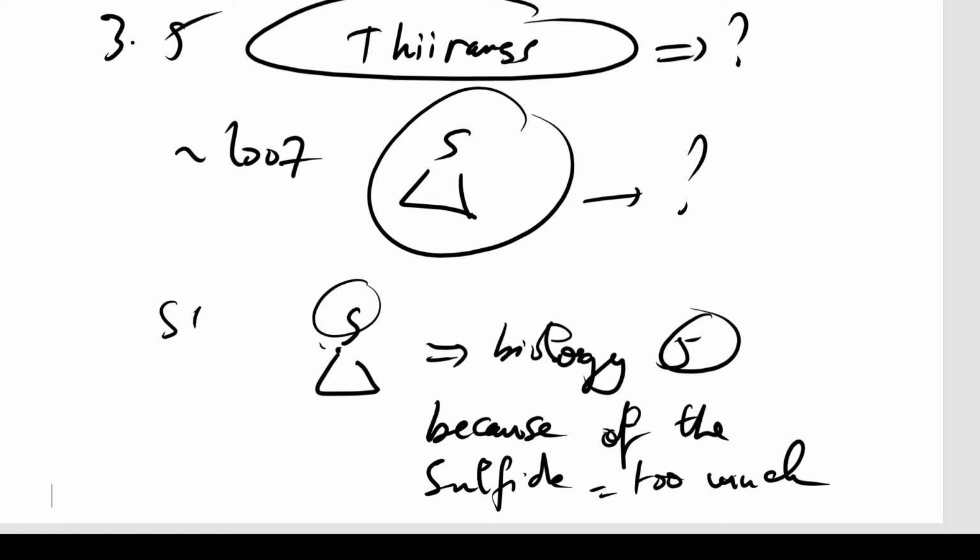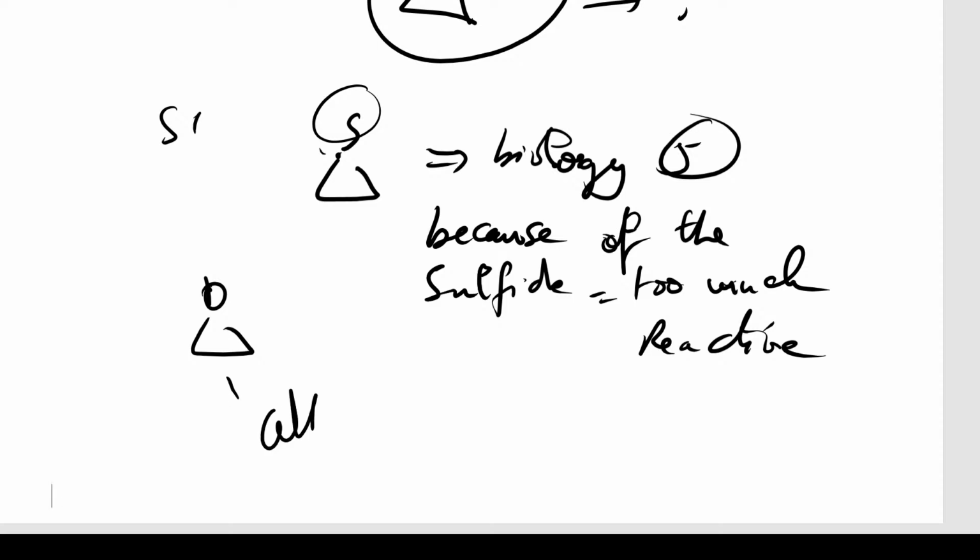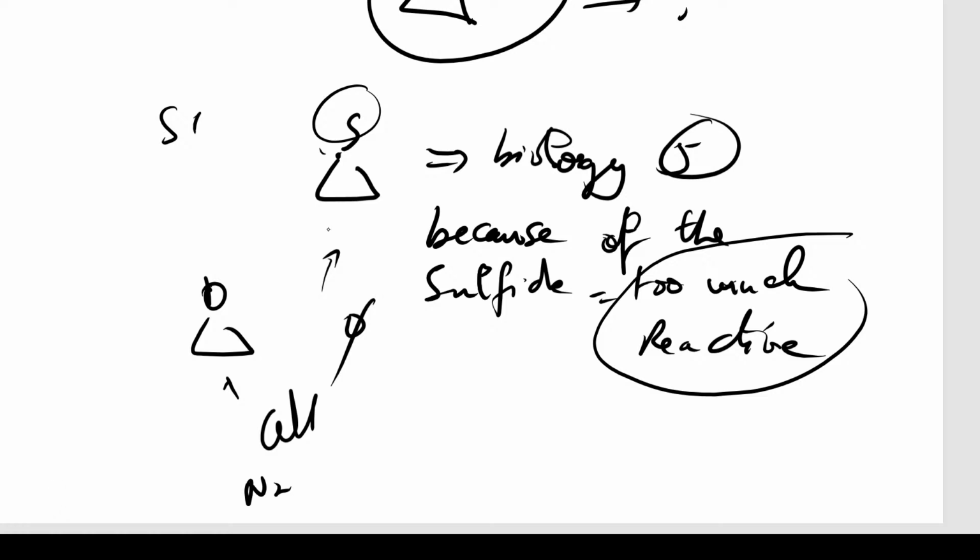Too much reactive. Why this one? In a cell you find it in natural products, and this one nothing? That's a good question. Maybe it's too reactive, and nature doesn't want something not so easy to control. Maybe it polymerizes, so you have polymerization, and it could precipitate in the cell and kill it.